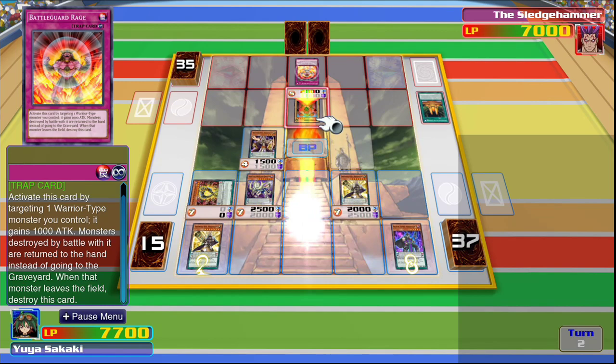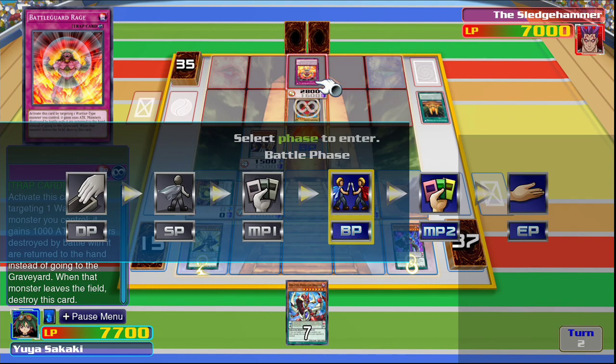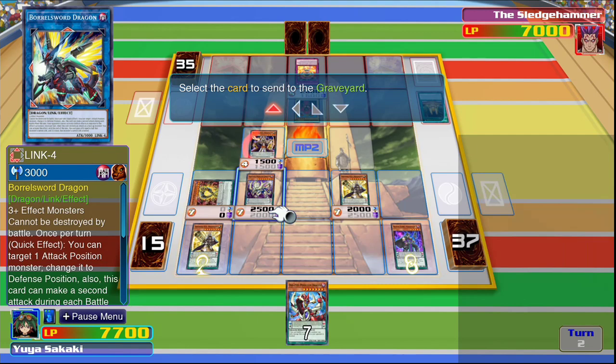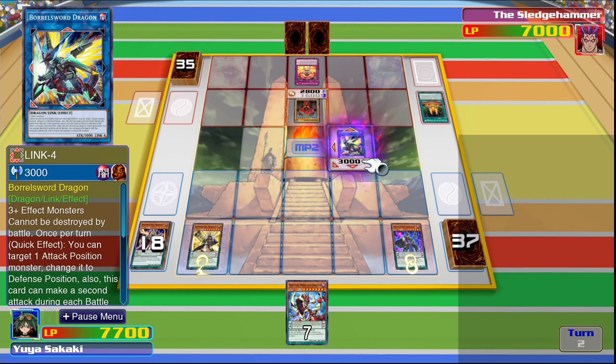Wait, what? Monsters destroyed by battle with it return to the hand instead of going to the graveyard. Huh. Well. That's a continuous. So, that's unfortunate. I guess we're just gonna Boral Sword. Like, what are you gonna do? Nothing. That's the answer. We could Boral Load, take it, and beat him over with it. I think Sword's fine, though. Nope. Yeah, we should have Sworded for game. Whoops. It happens.